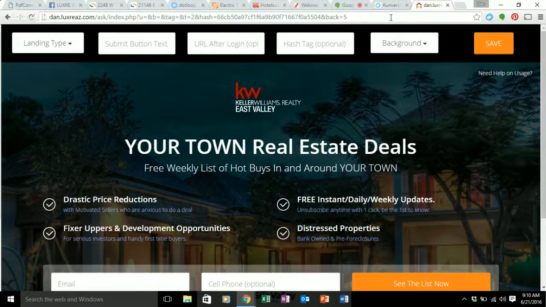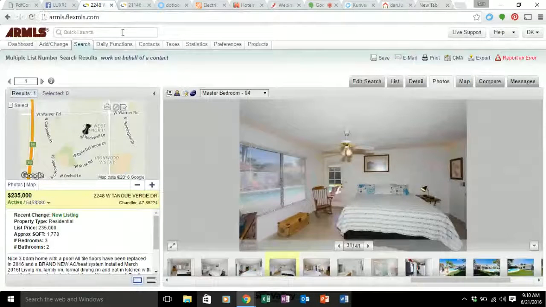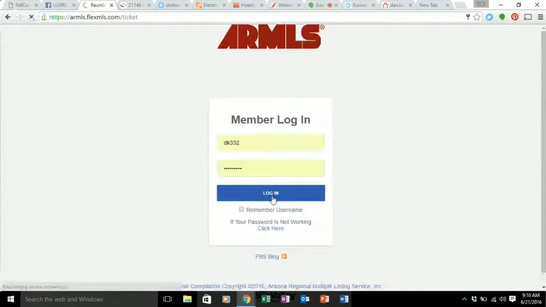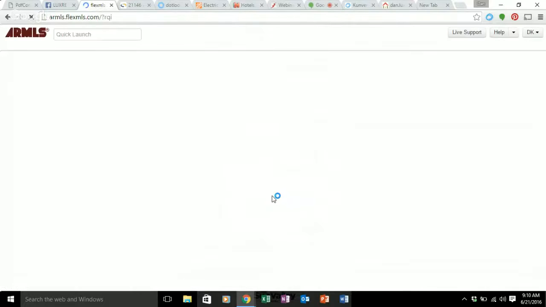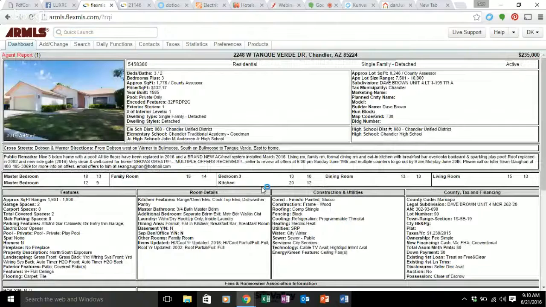So if you're making a landing page about a specific property, you can do this anywhere. I don't need to go out to the website. I just need an MLS number. And I'm going to use this house. I don't even know why I have this house up. I always like to copy and paste from detail. Oh, look at that. Now it's going to go away. All right. Oh, took me right back to it.